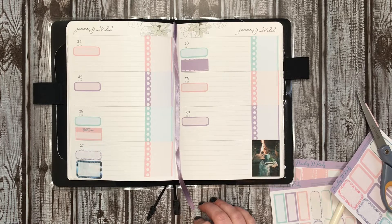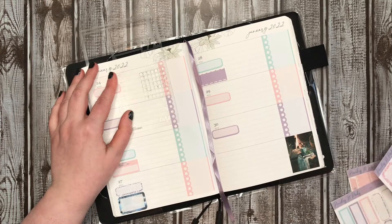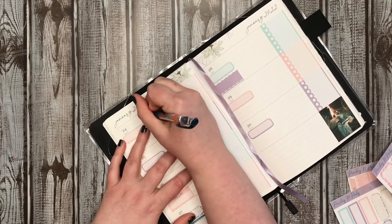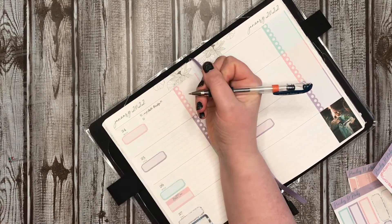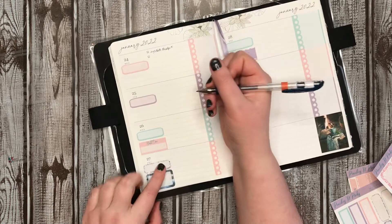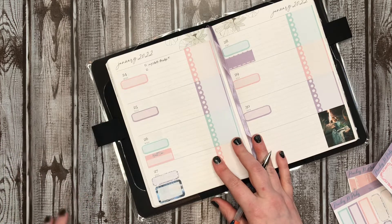Next, I want to put in the to-do lists. This space here is for to-do lists. On Monday I need to update my budget. I usually go grocery shopping on Sundays. I update the budget on Mondays and Thursdays — Thursdays is when I film the budget check-in. I like to do it every couple of days so I don't have so much to do at once. I also need to take the trash out.